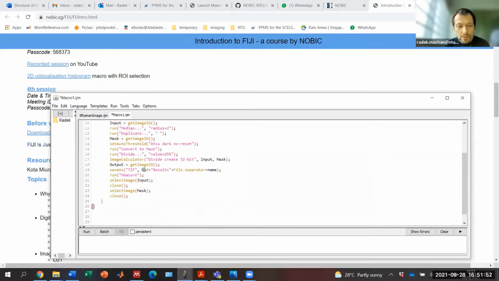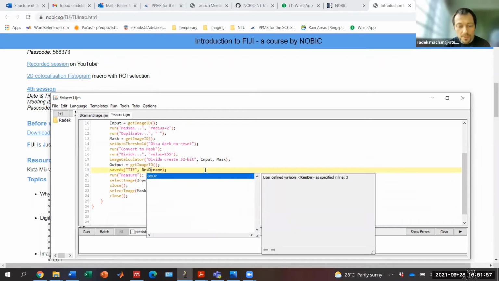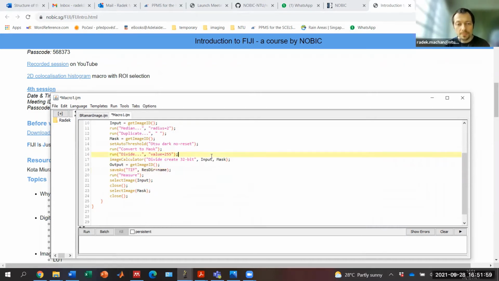And then here, instead of giving the full path, we can just say results directory.